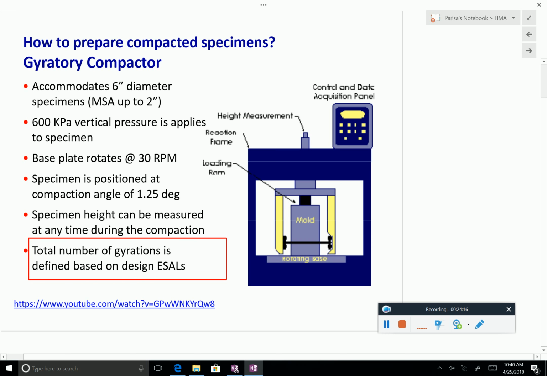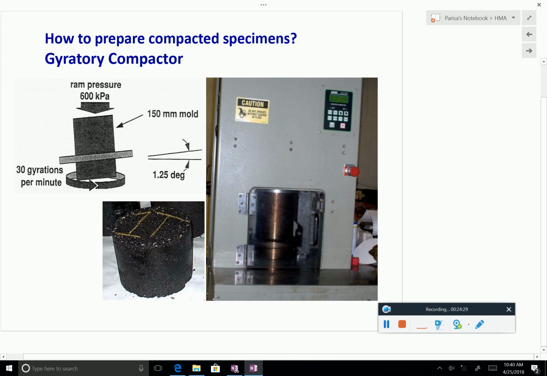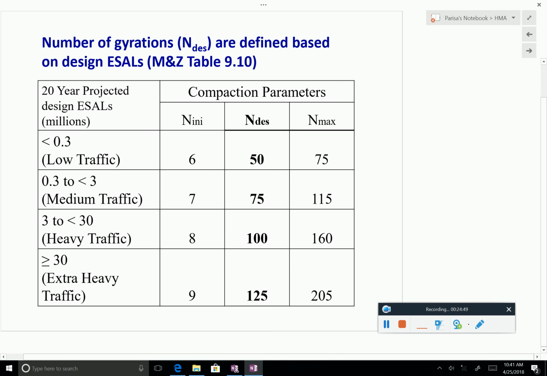So the way you prepare the samples is using this gyratory compactor, which I've given you the numbers for, but I think there is a better picture. Yeah, this is how it looks. So it compacts while rotating the sample. It's a special equipment. You apply a pressure, and there is a certain angle, and the number of gyrations depends on the expected level of traffic, as you can see here.